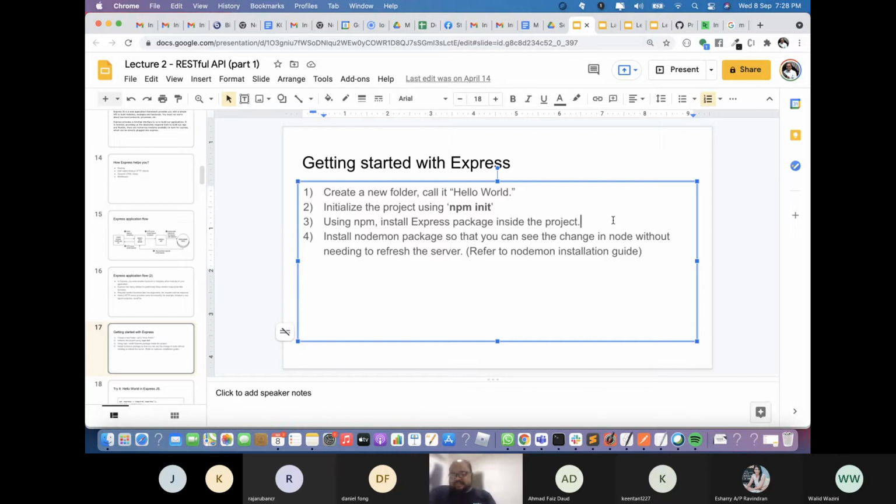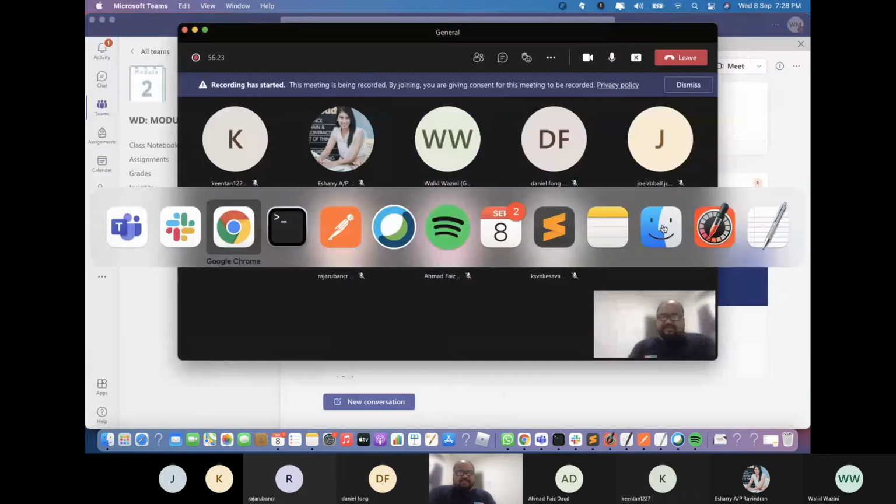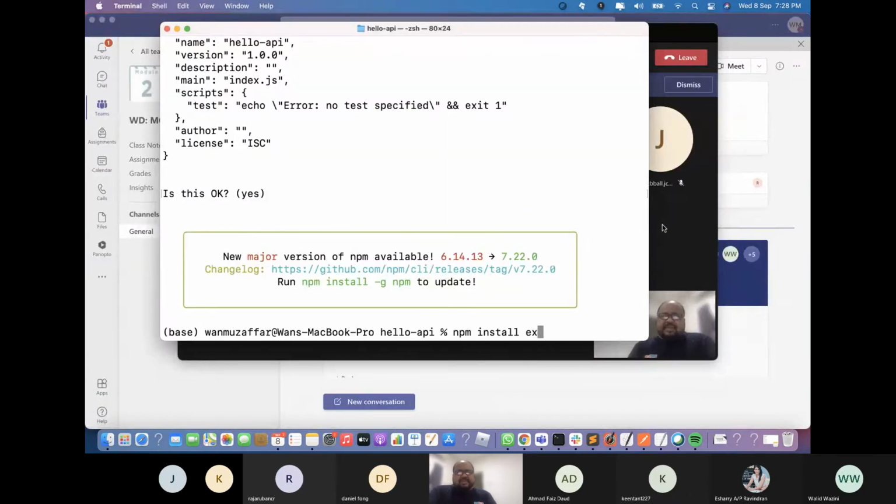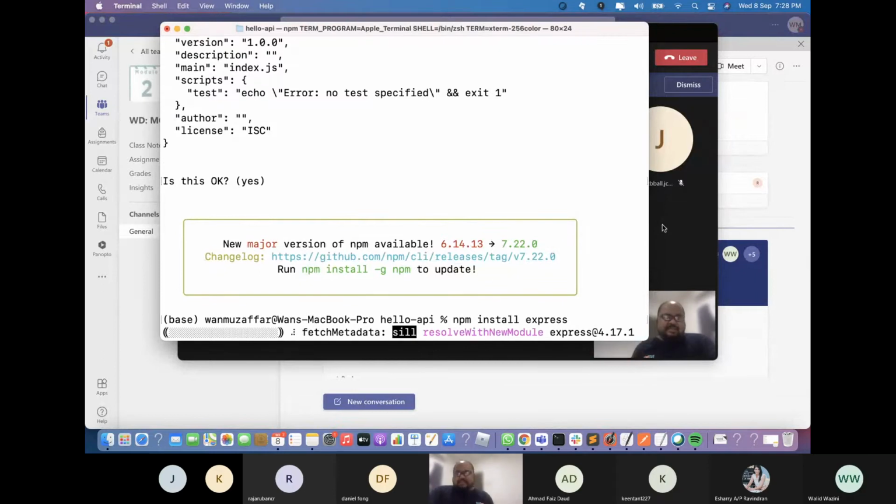So this is something that we have seen last time, right? Last time we saw npm install -g, because -g means global, and I explained that -g means you want to install it inside the entire PC. But now we only want it to be installed inside the folder. Then you will do npm install express. So I want to install express in this folder. Right, so npm install express.